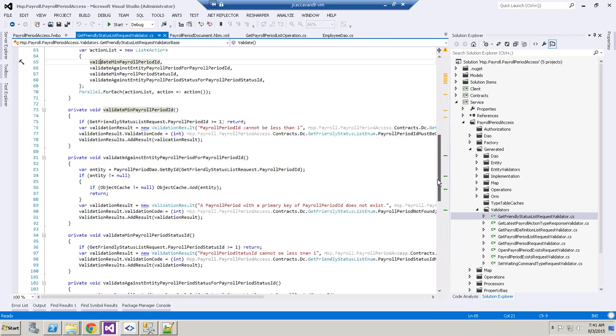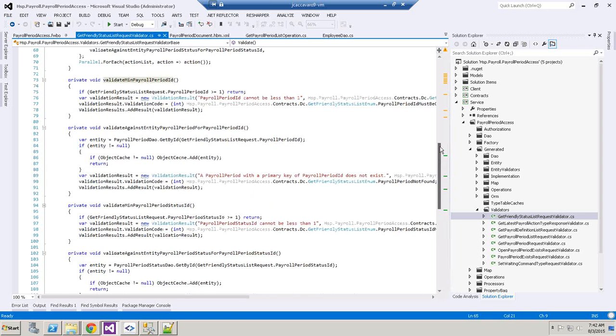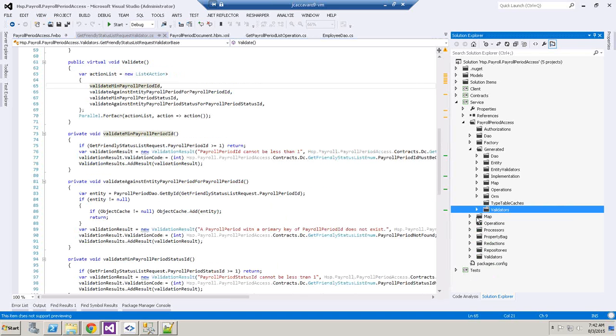So if we go look at that, we can see that it will say validate min payroll period ID here. Payroll period ID does not exist, etc. So that's what a validator is. So those are some of the artifacts.